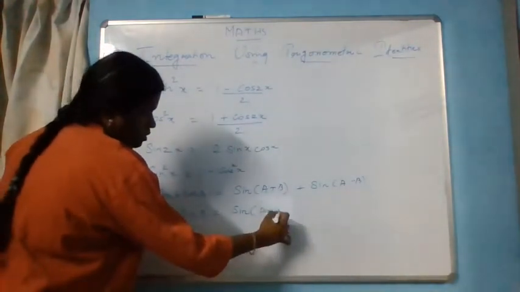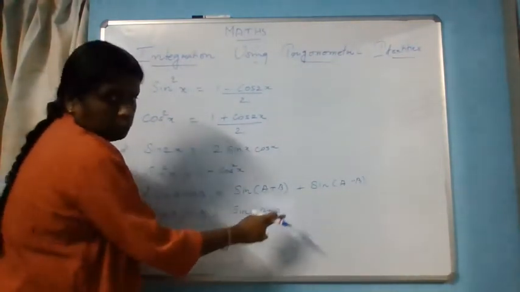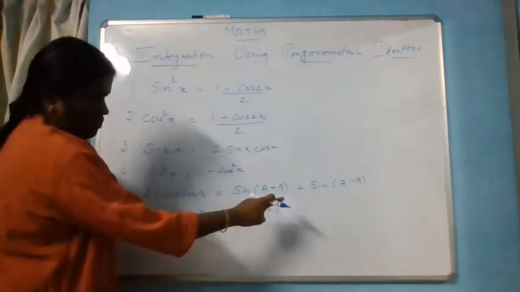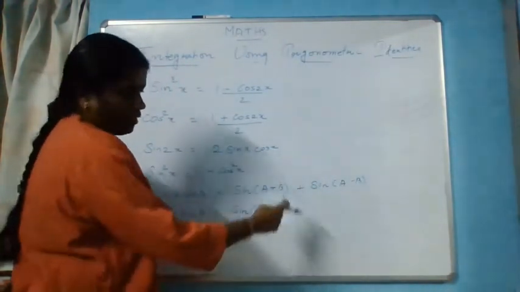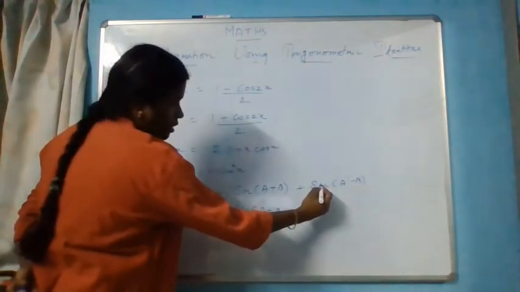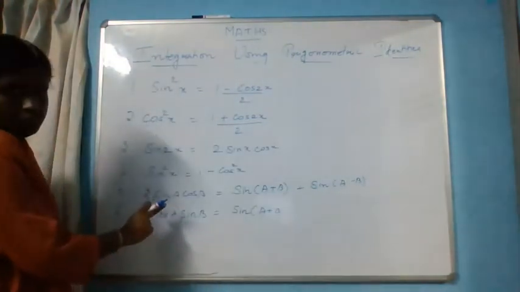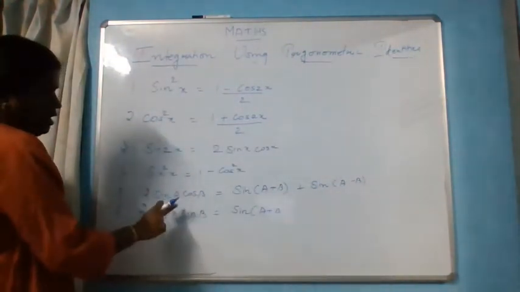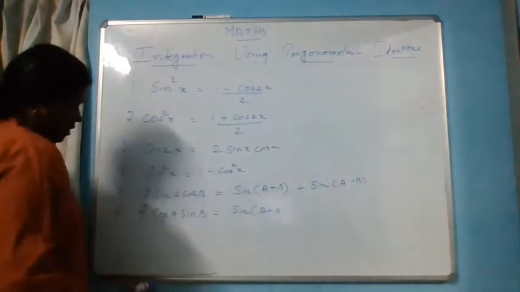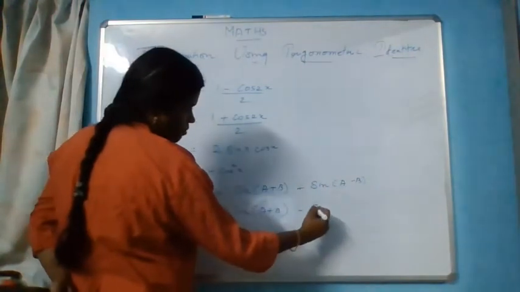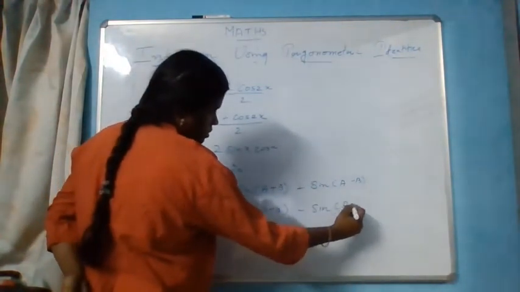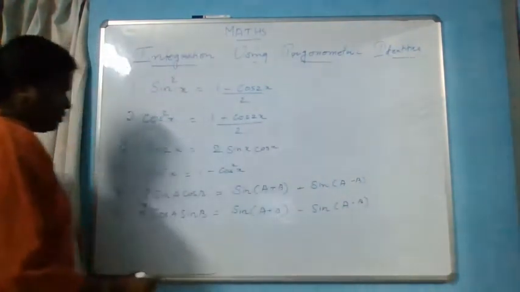When you expand this, you will be able to get, okay, sin a plus b is what? Sin a cos b plus cos a sin b. Sin a minus b is what? Sin a cos b minus cos a sin b. So try to add that, and when you simplify, you will be able to get this 2 sin a cos b. Okay, that is the way how we get the formula. But once it comes to practice, usually you can write 2 cos a sin b as sin a plus b minus sin a minus b.